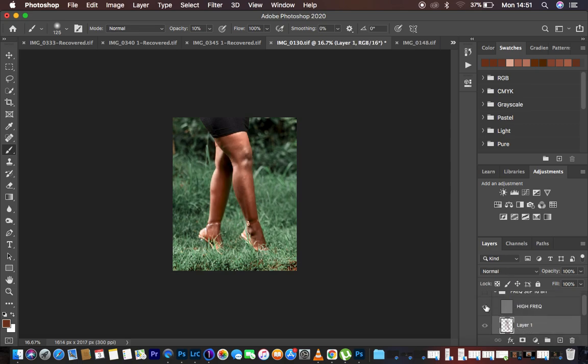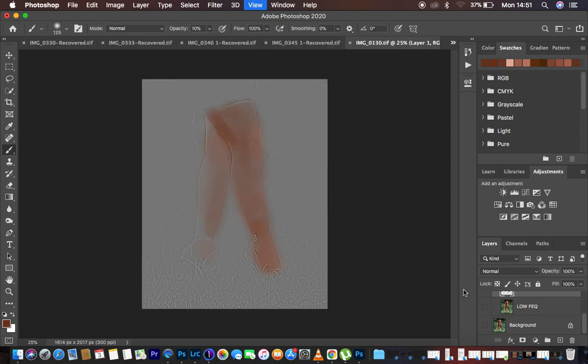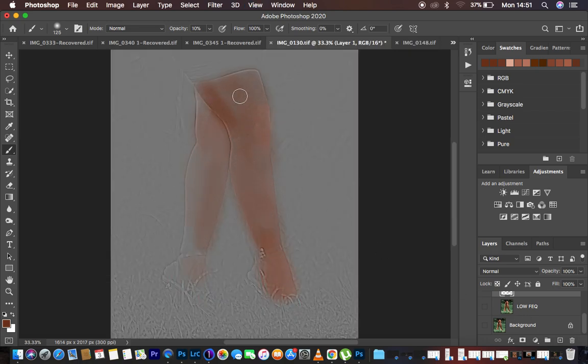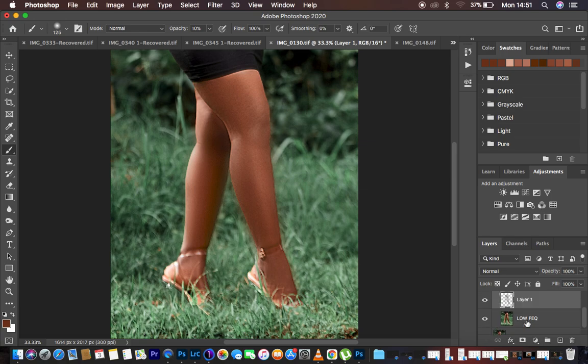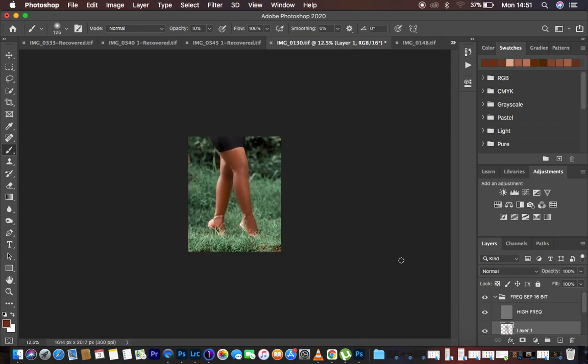So if at all I come and turn off this, so I'm just going to also turn off the background layer. You can see our blank layer really has this kind of color that we are painting through to get rid of those unevenness within the skin tone. So I'm just going to turn back my layers and everything, and this is what we have so far. So what I want to do, I just want to add shape or dimension because this looks a little bit flat, and I just want to paint through the highlights.